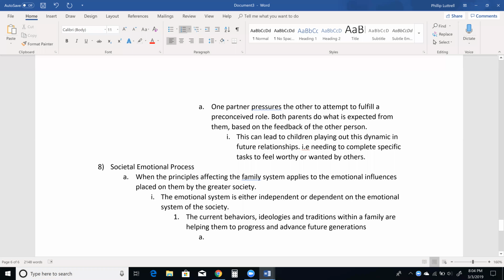So in this example, the family is independent from the emotional system of society, since they are progressing and independent.